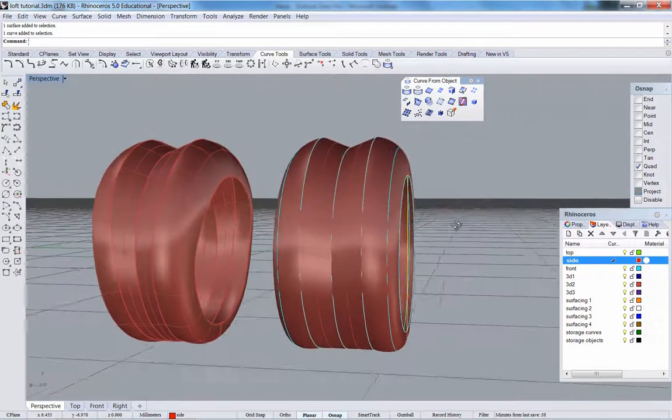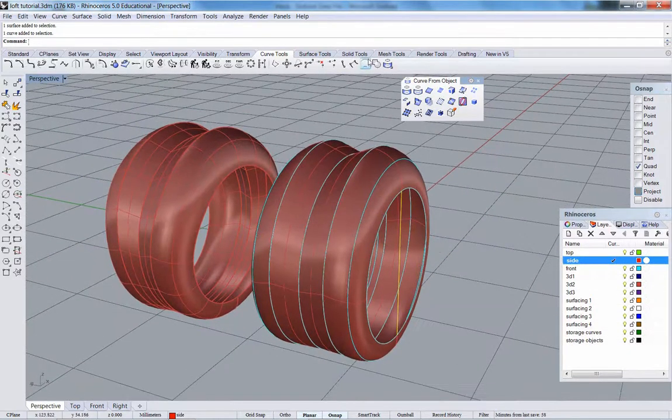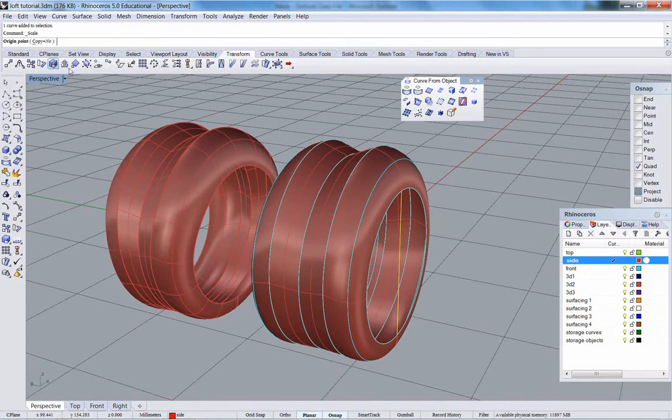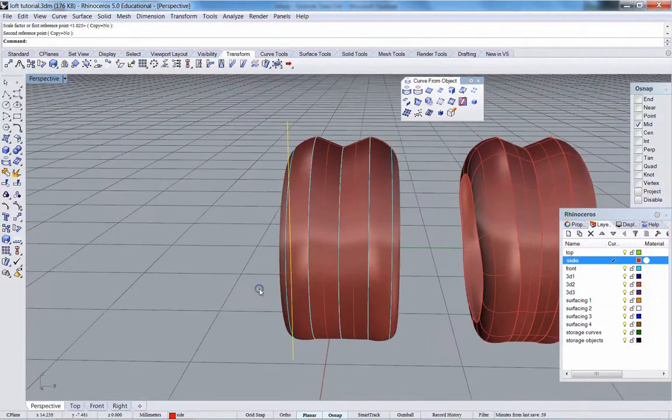Okay. I'm going to take that curve and scale it from its midpoint. I just turned off project, by the way, so that it's bigger than my ring. Okay.